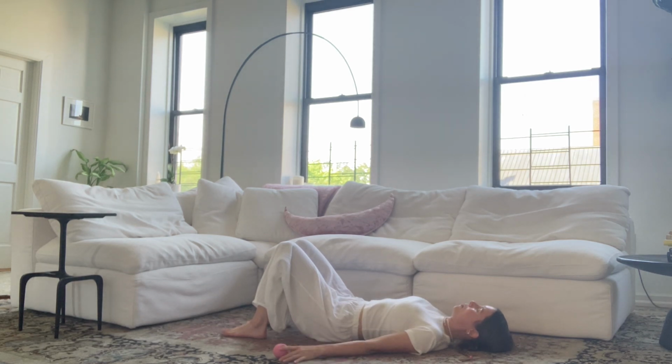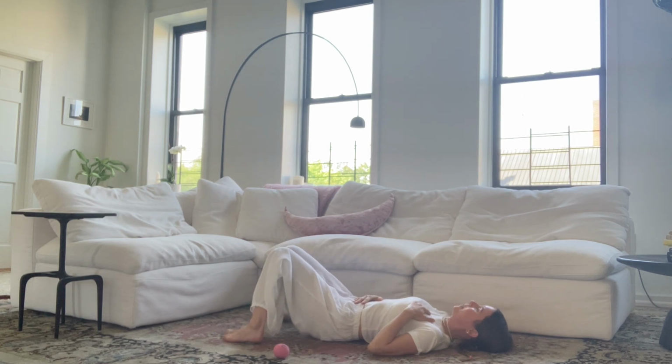Hands on the ground, palms face up or down, or hands on your body, feet wide, wider than your hips, knees touching so the legs can rest. Now see if as you inhale, you can sense the movement of your pelvic floor. The pelvic floor will release and move down out of the body as you exhale, and as you inhale, the pelvic floor domes up into the pelvis, it engages slightly.